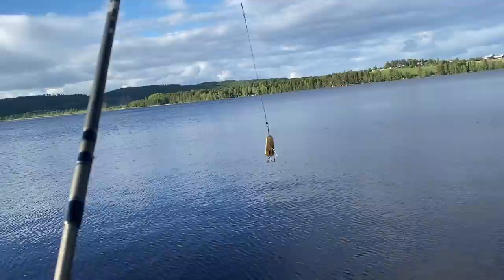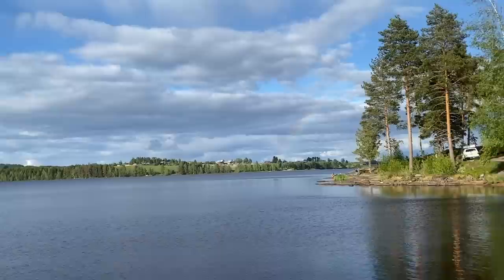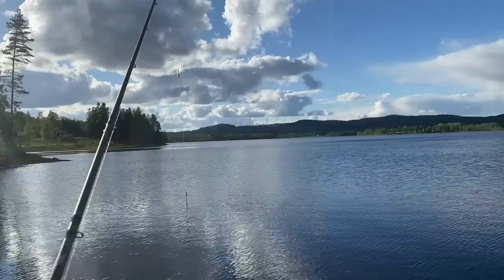All right, now for a quick fish for pike. Little rainbow. This is a nice evening spot we like to come to. Catches the evening sun. It's a bit sheltered from the wind. Nice after a long day. Farm's right in the middle of the view, up on the side of the hill there. That's the swim spot in the foreground where the sandy beach is. Beautiful having this on our back doorstep.